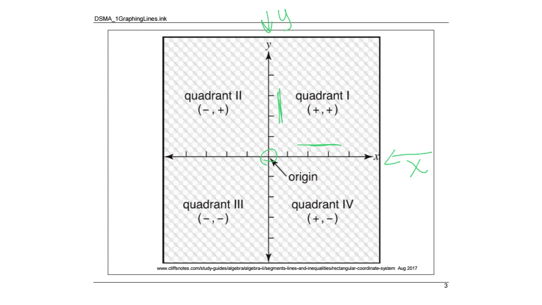Over here for quadrant 2, now we've moved over to where x is negative, but the y's are still positive. If we come down here to quadrant 3, they're both negative, right? The x's were on the negative side, the y's were also on the negative side, and so both x and y would be negative. And then finally, quadrant 4, our y's are negative, but our x's are positive.